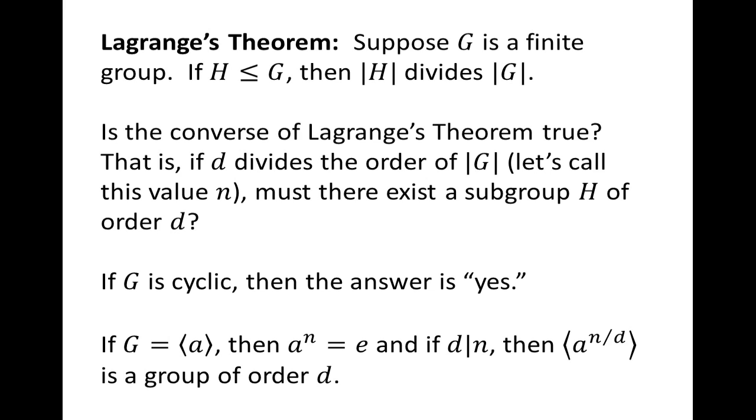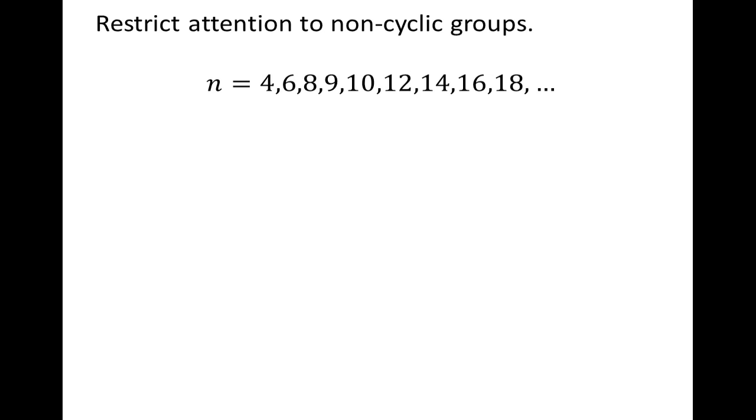We can now eliminate any candidate n. I'm going to go through different values of n and see which ones might have subgroups where a divisor of n does not have a subgroup of that order. I want to eliminate values of n where I know the group will be cyclic. We know that if the group is of prime order, then it will be cyclic. We want to restrict our attention to non-cyclic groups. So I'm going to eliminate any prime order group. I eliminated 5, 7, 11, and so on. Why do I want to eliminate 11? There are only two values of d that work: 1, and we do get a subgroup of order 1, and 11, the whole group.